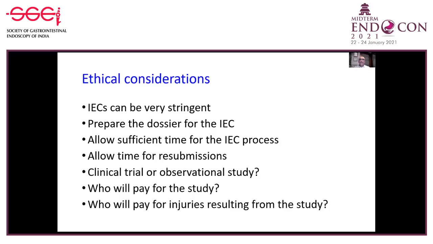Is it going to be a clinical trial or an observational study? The two have 2 different implications. Clinical trial, your liability is much more. Who will pay for the study? This is a question that our lawyer always has. Who will pay for injuries resulting from the study? Our chairperson and our lawyers always ask for this. Do we have a plan for research-related injury? And who's going to pay for it? So you have to take trials insurance. So these are things that you need to think well in advance.